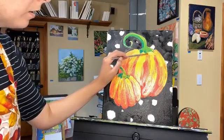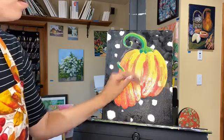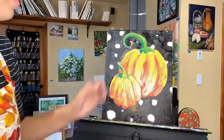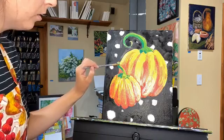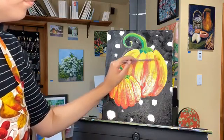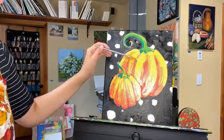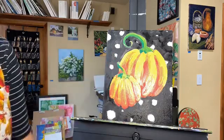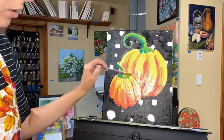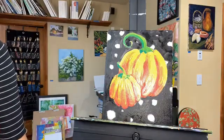So I'm gonna go up at the top here. Cleaning up the edge too. If it's kind of rough, you can just add a nice drag of some paint. Add just a little bit more of a darker, there we go, just along that edge and dragging up a bit more of the darker orange, just so it separates between the two pumpkins a little bit more. Oh wow, it's really starting to pop now.